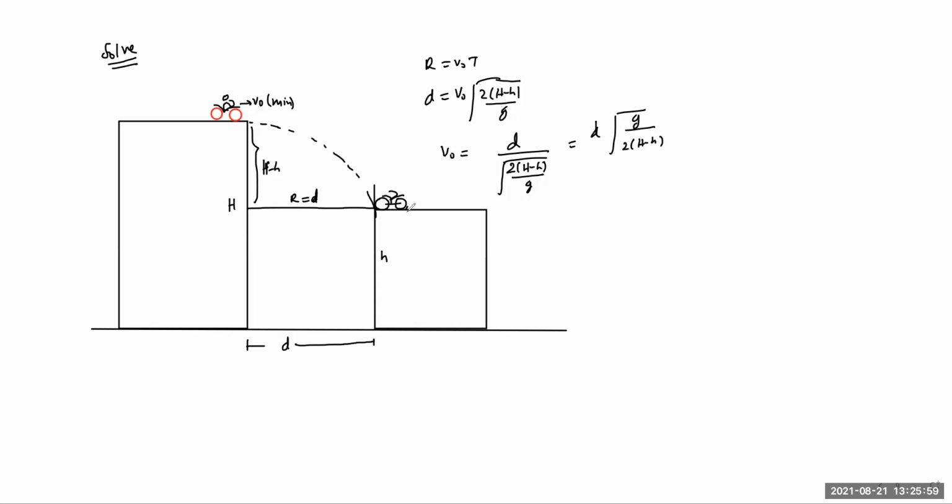So what we do is, we will take a range up to here. Like we can add the dimension of the bike. Okay, so let's call this d naught. So instead of d, we will write d plus d naught. Because you want to go slightly ahead, so v naught must be increased to go d naught extra in the same time, isn't it? Clear?